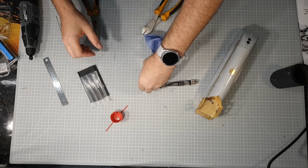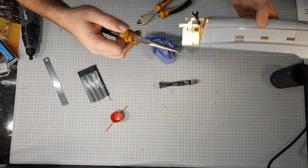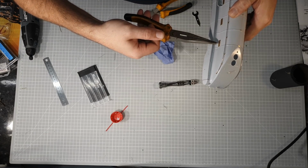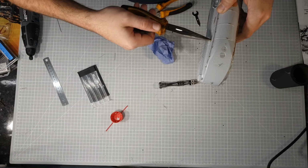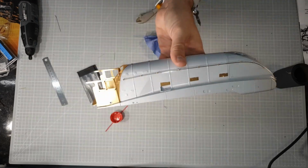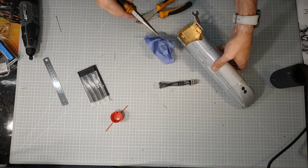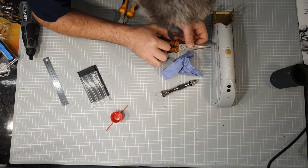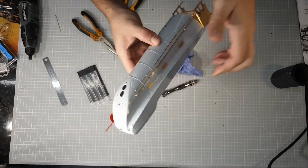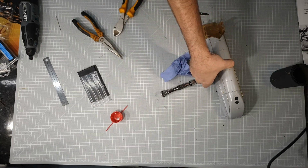And that's just a case of grabbing one of the handles, if I can pick them up, just dipping the end in some glue, and then pushing it through the hole. Ensuring that the handle is facing down, just like so. Do that for the other 2, like so. So there we have all 6 handles in place, looking just like that. And that is all there is to do in that stage.